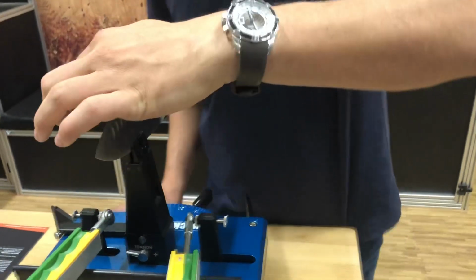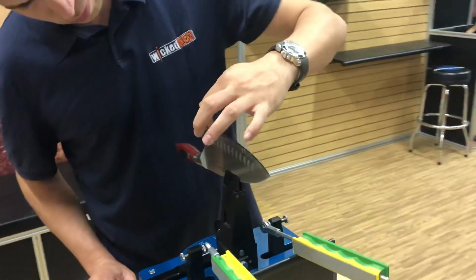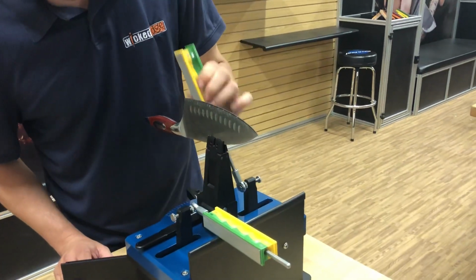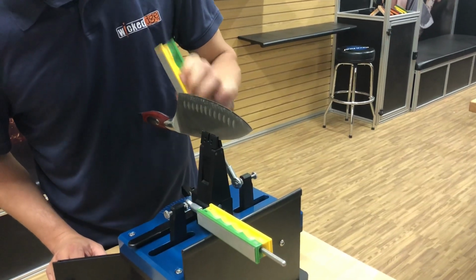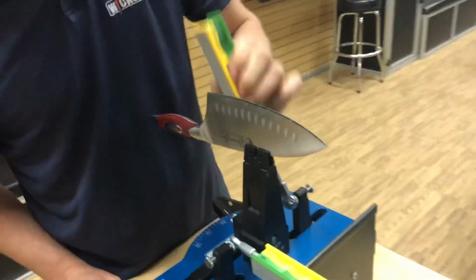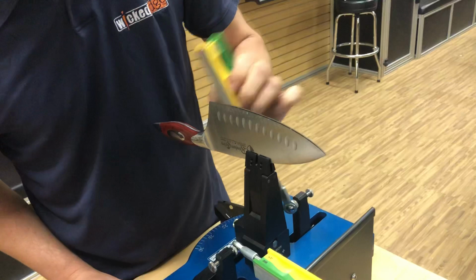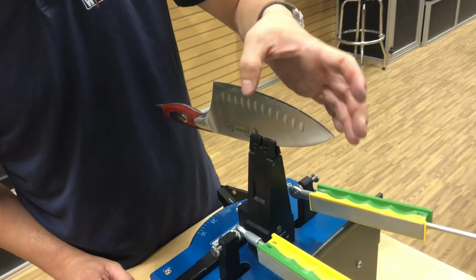Okay, I can feel a good burr there. Missing a little bit on the heel of the knife, so I just do a little bit more scrubbing just here. And I'm not using very much pressure at all. I'm basically just holding the stone into the blade and letting the weight of the stone really do all the work. There we go, there's a good burr.